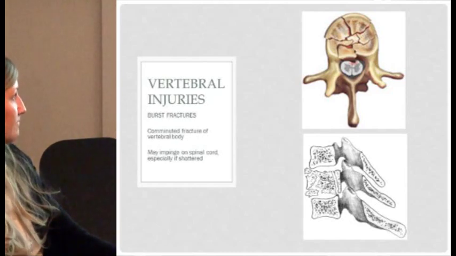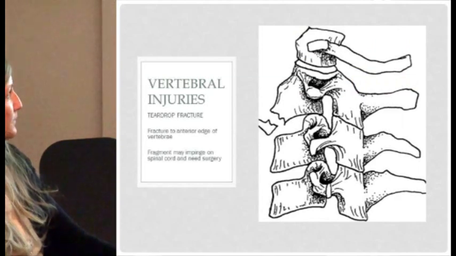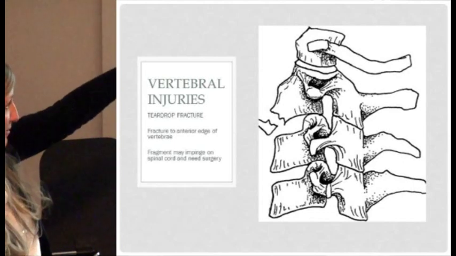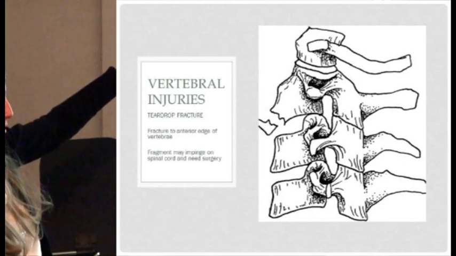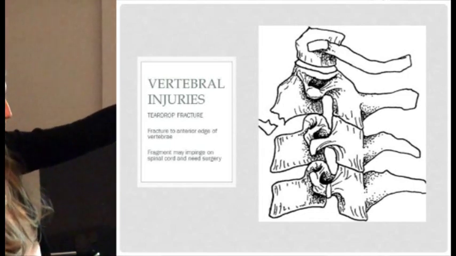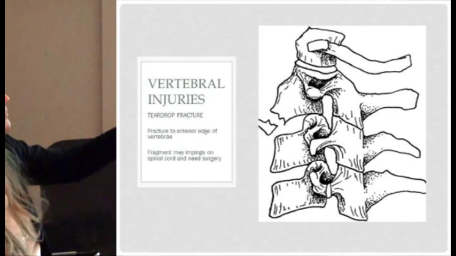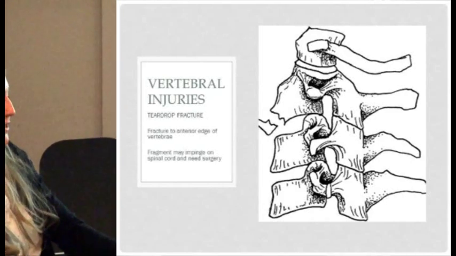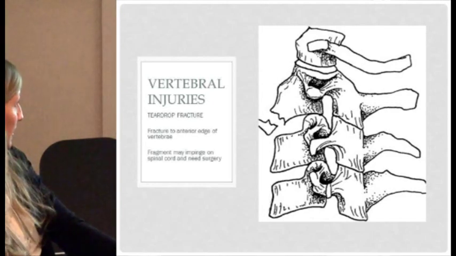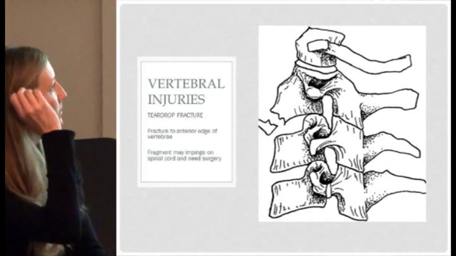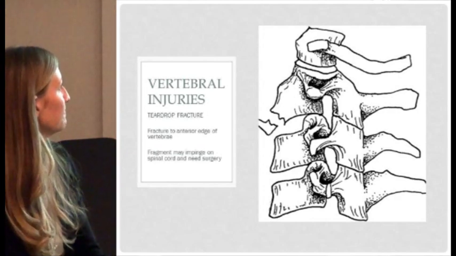Kind of self-explanatory. Vertebral injuries. Now, on this side of the bones is the inside of your body. So that's where your heart and your intestines and stuff are, and then that, of course, is the little ridges that you feel along the outside of your back. So if you have a fracture on the inside there, there's not too much concern about whether it might get into the spinal cord, but there's always that risk. If it becomes free floating, it could cause damage to the spinal cord.